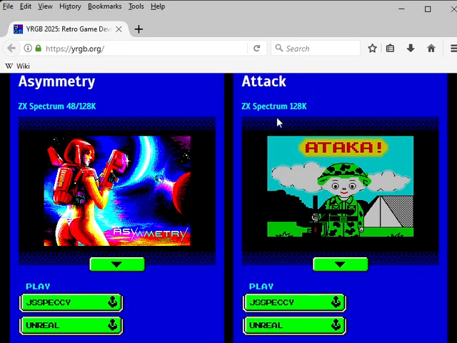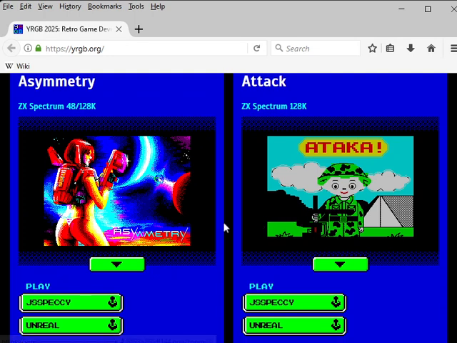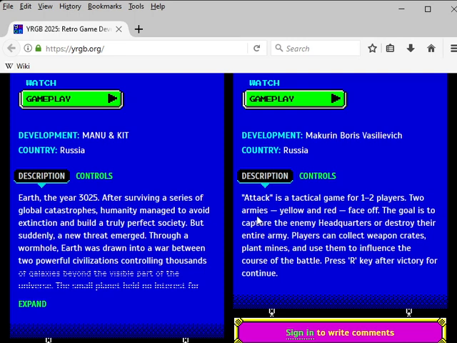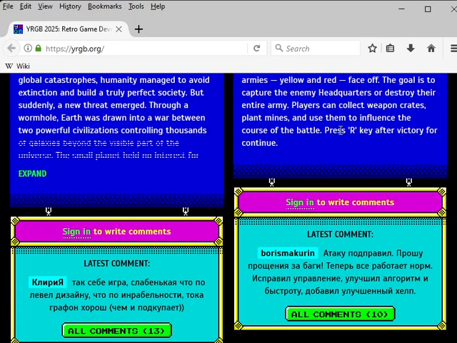So the next game is Ataka, or Attack. It's a military strategy game, not a bad little game, a fairly basic turn-based military strategy game. It's a tactical game for one or two players, so you can play against a human or against the computer. Press R key after victory to continue. How do you keep playing after you win?